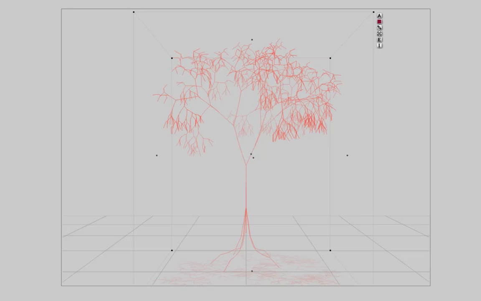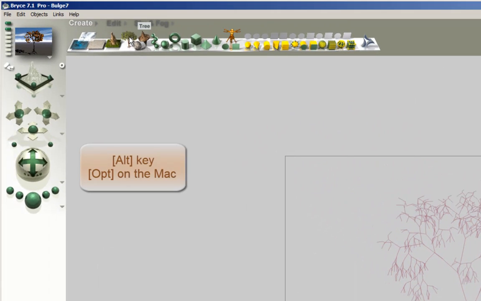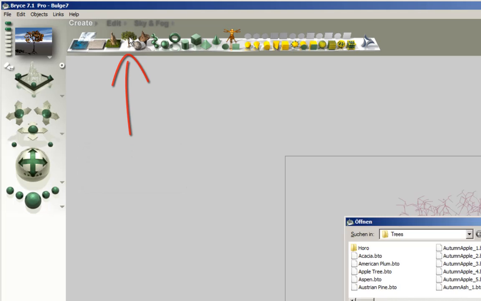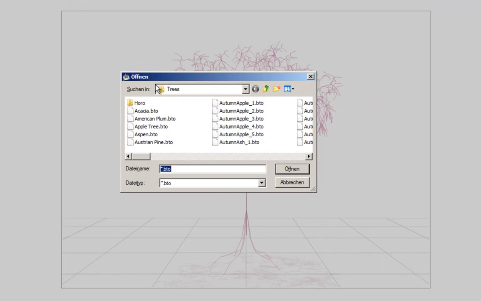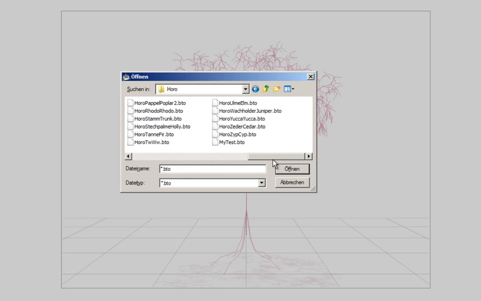To retrieve this tree later on, just hold down the Alt key or Option key on the Mac and click on the tree icon, and you get the Open dialog, and you can find it. It was my test.